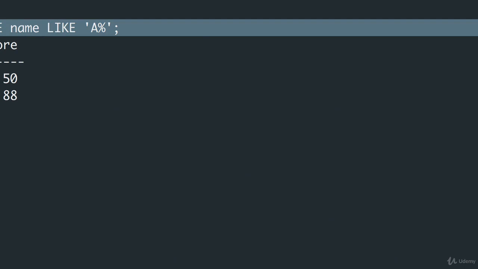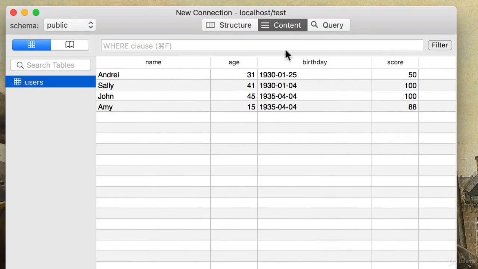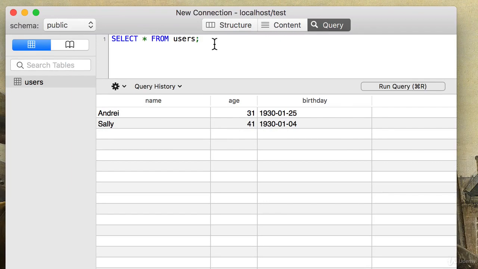Let's try this on our GUI as well and show you what we can do. If I go over here, just copy and paste this. And if I change this to lowercase and run query, well, I don't get anything because it has to be uppercase, right? We're searching for A. There you go. Although with SQL, our commands can be lowercase or uppercase, when we do searches, we want to make sure that the case matters.